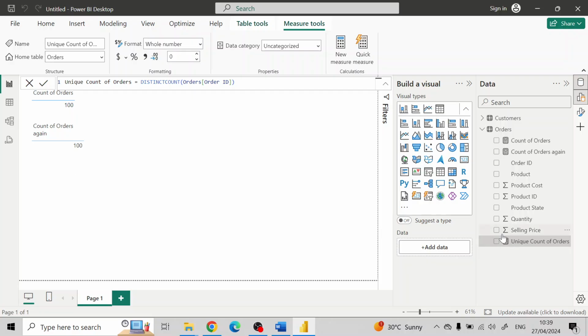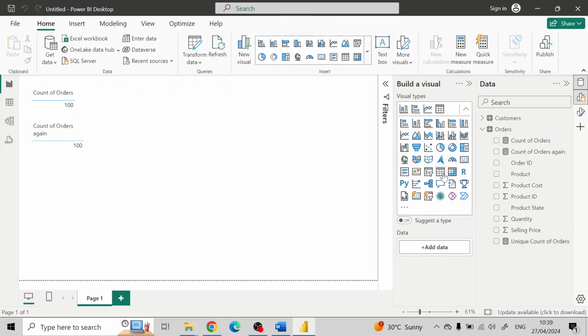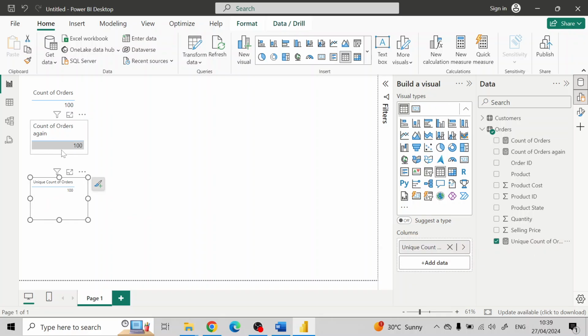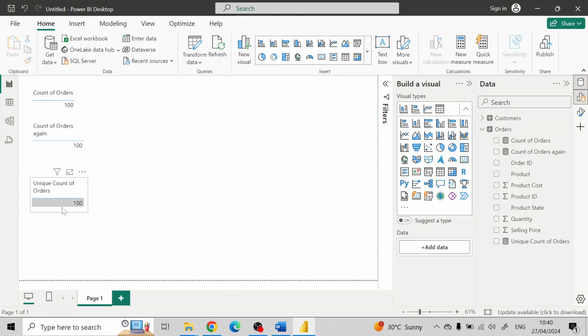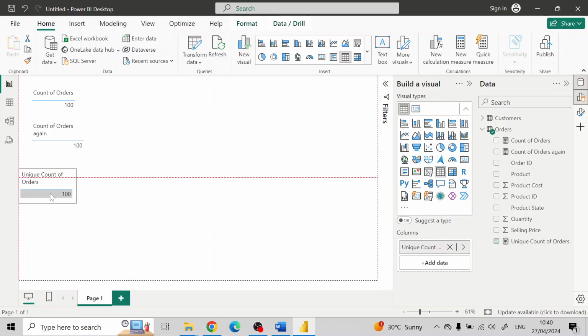So this field is created, and again let's create a table and put unique count of orders over there, and we can see that yes, this is also 100. So just copy the format, paste it over there, and it will be increased to size 15, and there you have it.